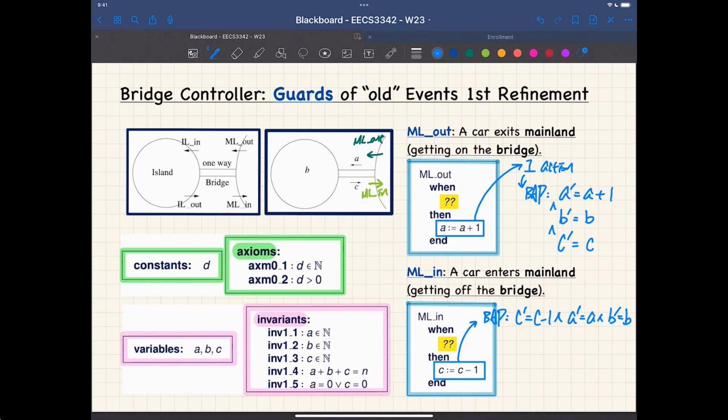So this is to say, if the event is enabled, then these are some updates we can expect to happen if the event occurs. But what about the enabling condition for the event? That's the important part. The action part tells you how the variable should be changed. But remember, it cannot be unconditional, right? That's what our initial design for the initial model was, right? We simply put true and true over here. But somehow it will lead to invariant violation. We just cannot preserve the invariance.